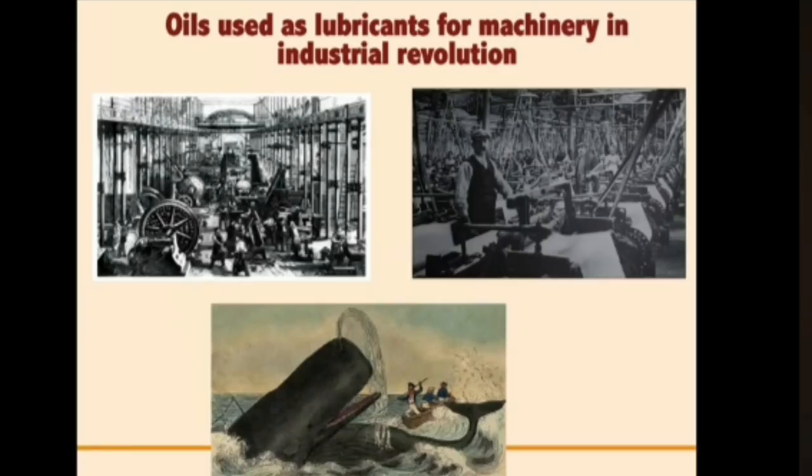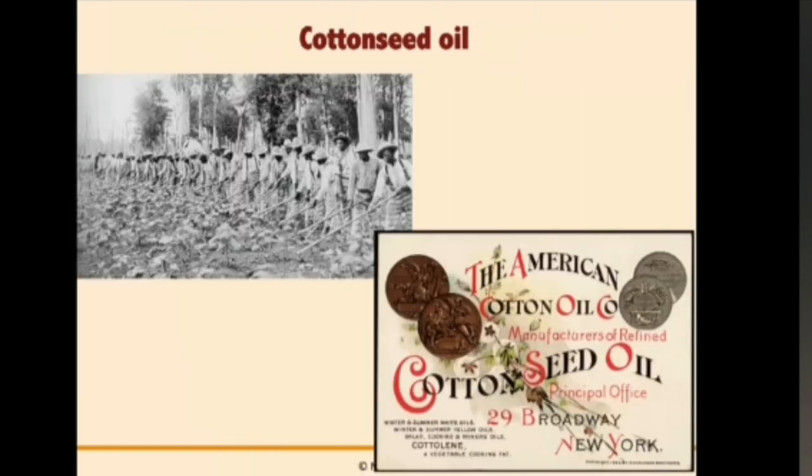So vegetable oils, oils of any kind, were really not used for human consumption. They were used for industrial machinery as lubricants. In the Industrial Revolution, first it was really whale oil from the 1820s to the 1860s, and they were used for machinery. And then when we killed all the whales, we moved over to cottonseed oil, which was a byproduct of cotton, a huge crop in the southern United States, and they didn't know what to do with the leftover oil, so they started using that to replace whale oil.